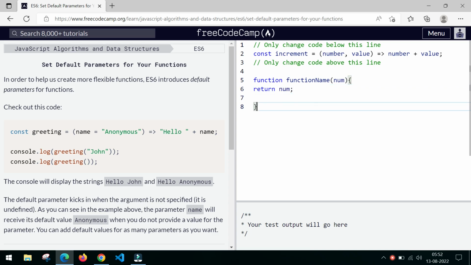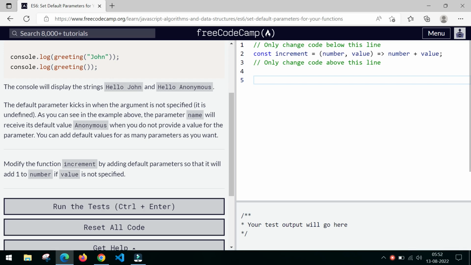Normally, when we call the function, we give the argument, we pass the value of that parameter. We do it like this. But in ES6 there is a concept called default parameters, in which we can assign the value inside the bracket itself. For example, num equal to 5. We can assign it right there. That is what we are going to see now. I'll delete this.